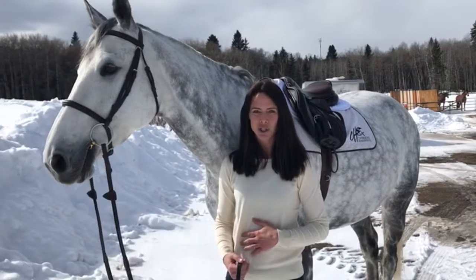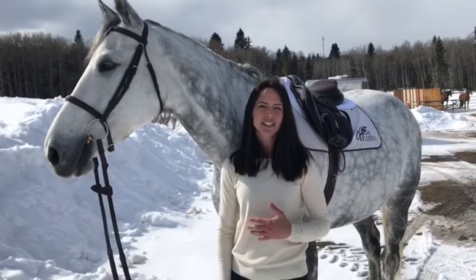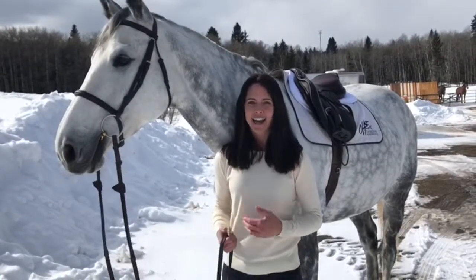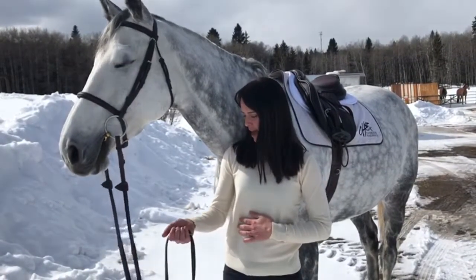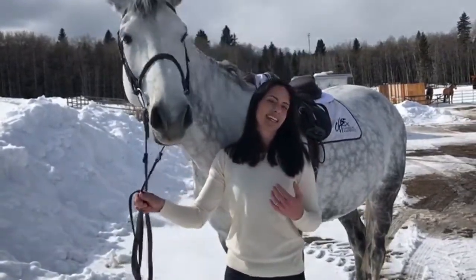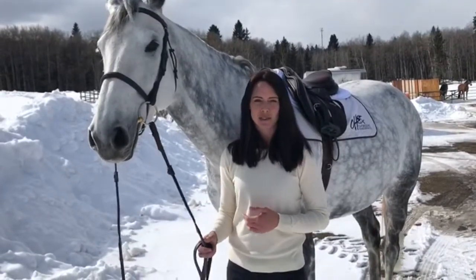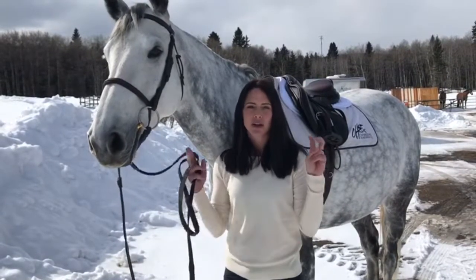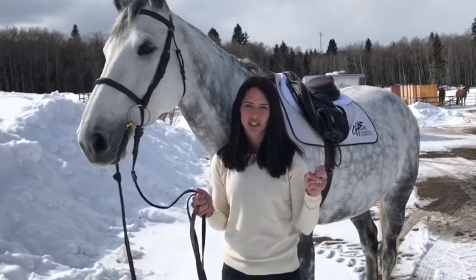I like to have a couple shirts and a couple pair of breeches that make me feel really good when I go from my house to the barn. This is actually nice enough and comfortable enough that I can wear it from the barn if I go out for drinks with friends or stop at the mall. It's not riding shirt specific.